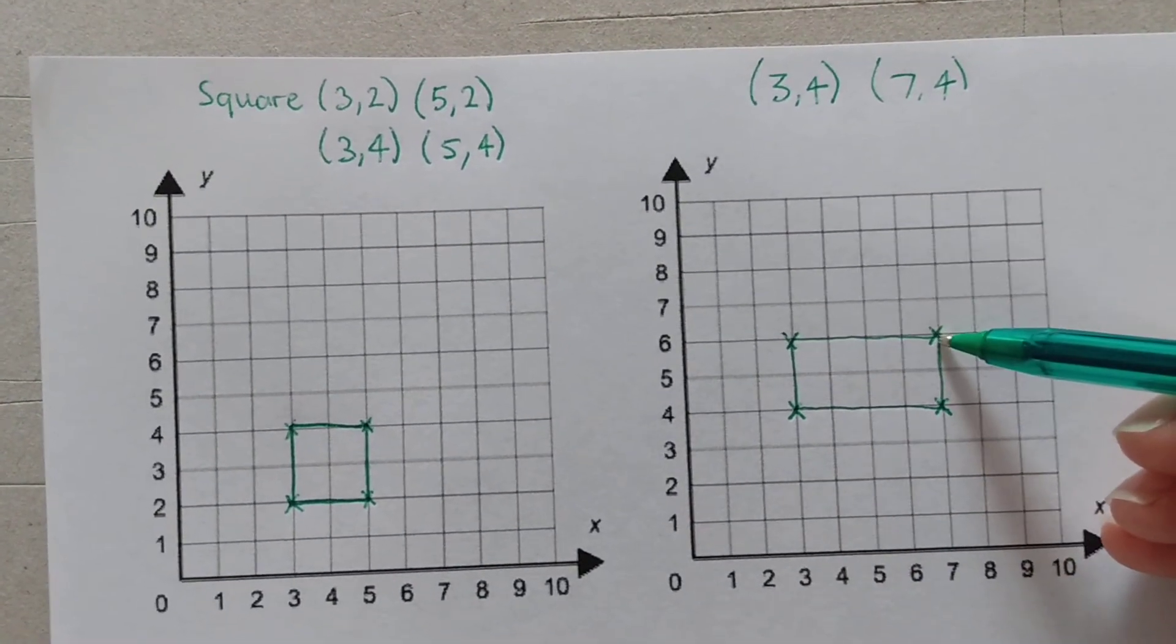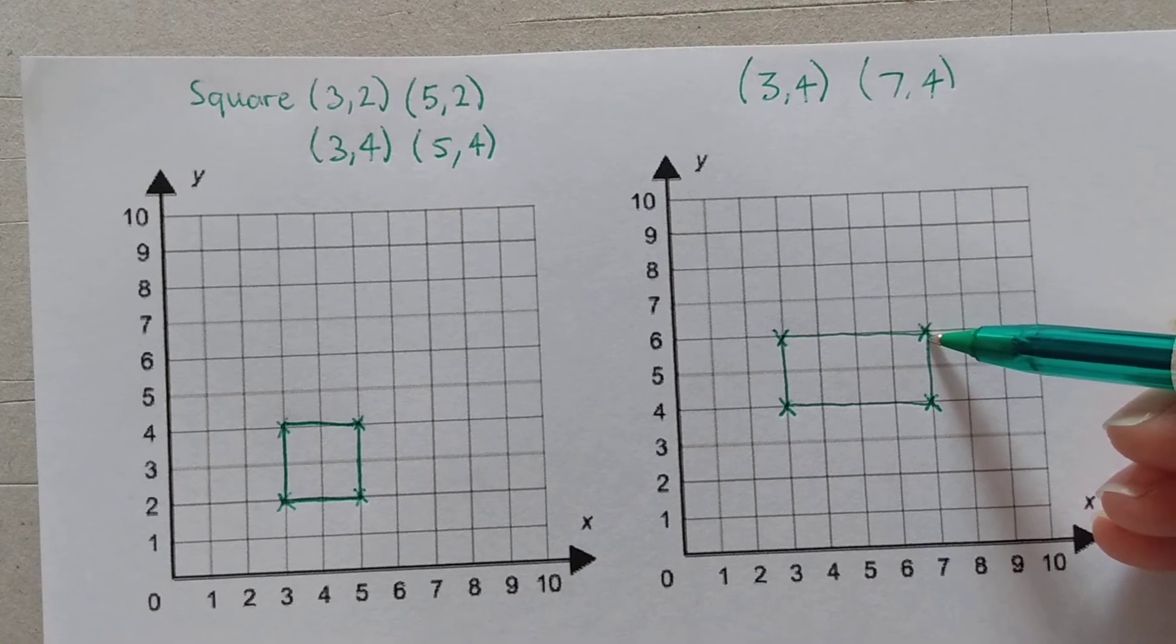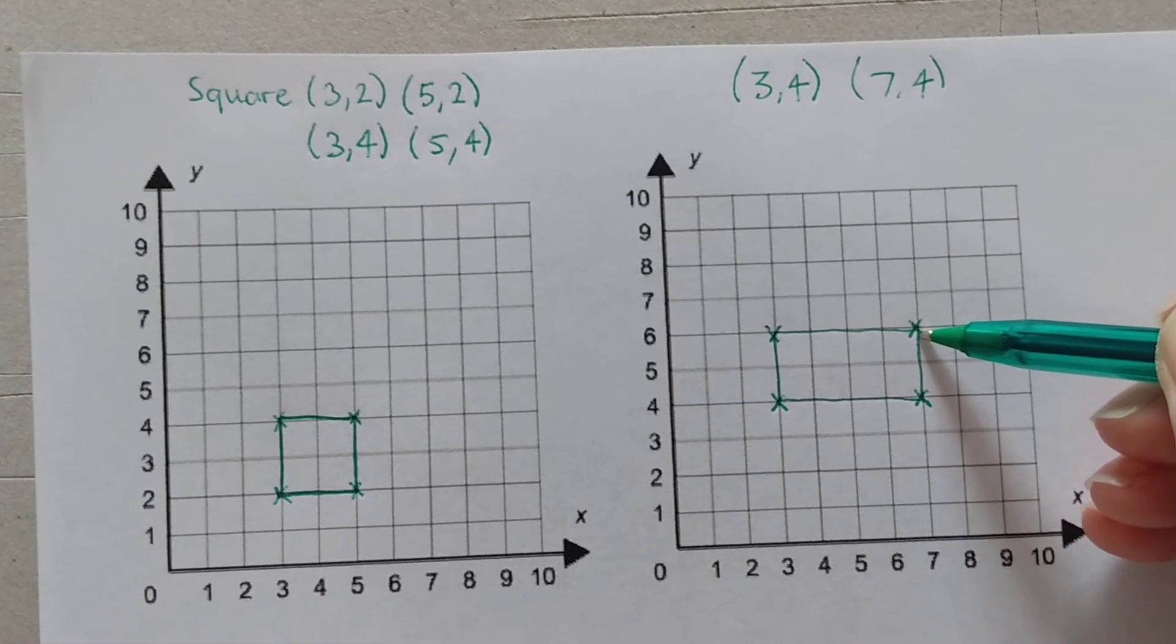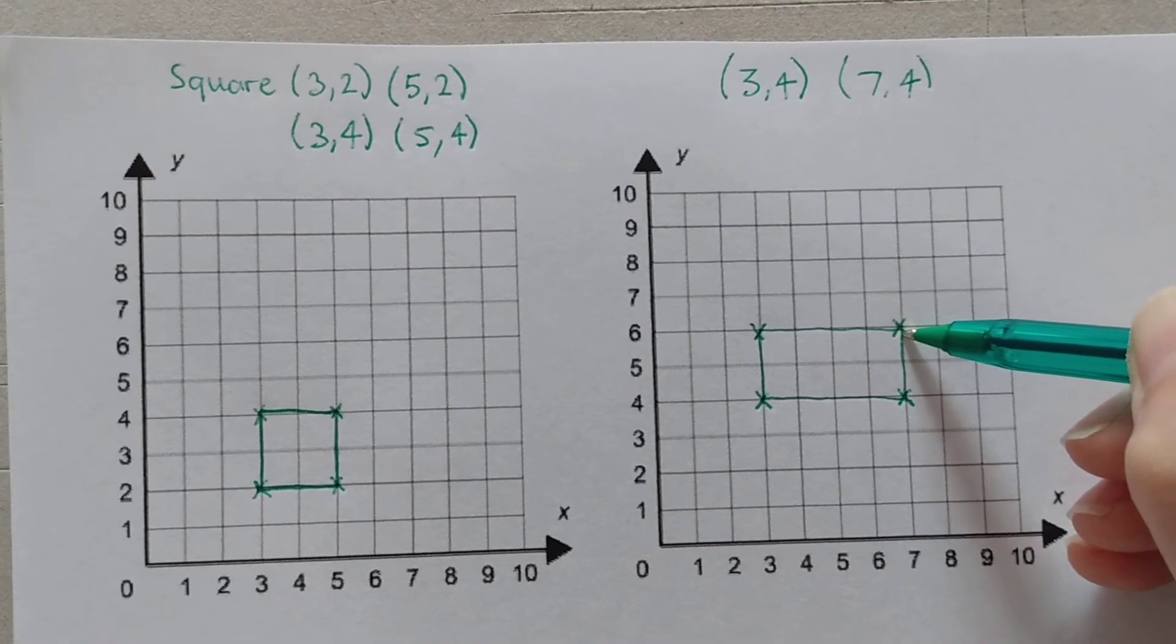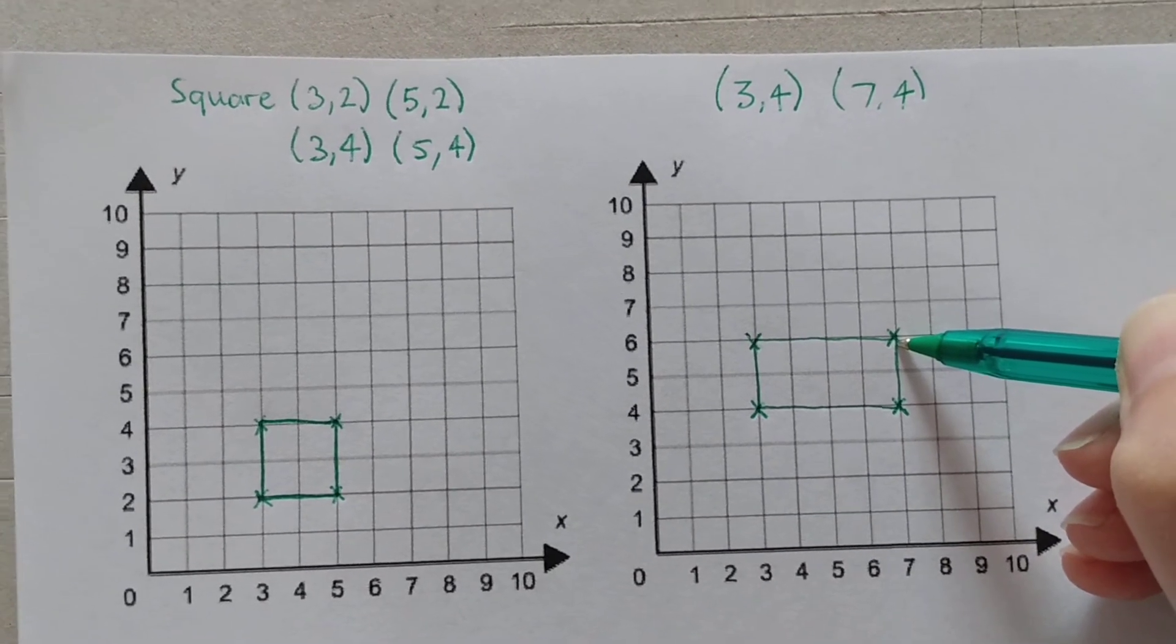What about this one next, please? Hmm, someone's doing it for a joke, aren't they? Someone's shouting out 6, 7 again. Trying to catch me out. It's not 6, 7. It's 7, 6.